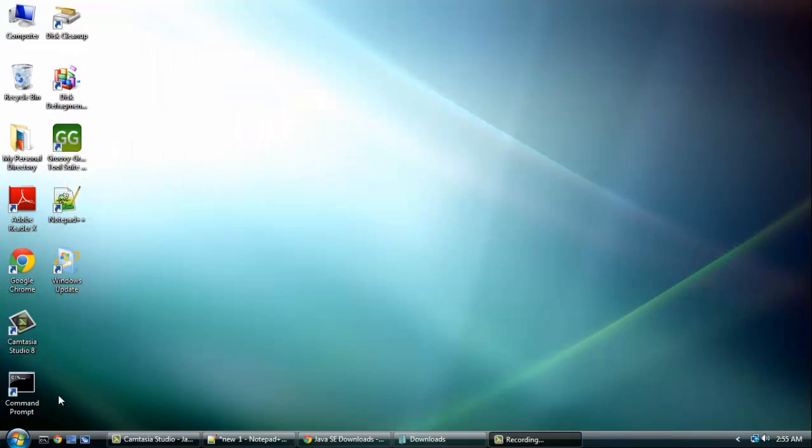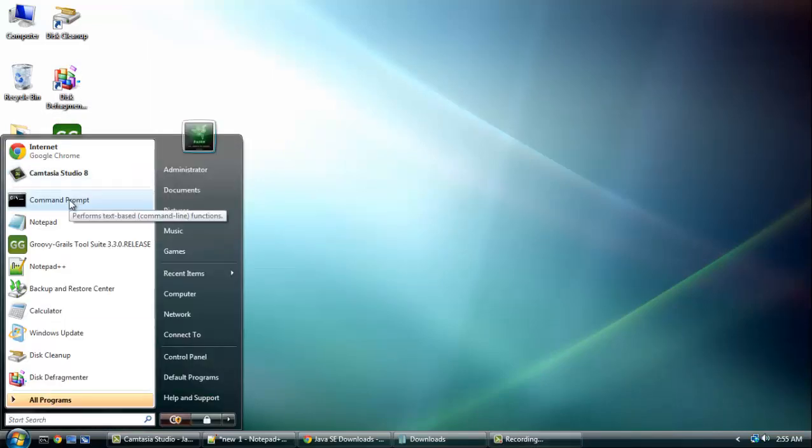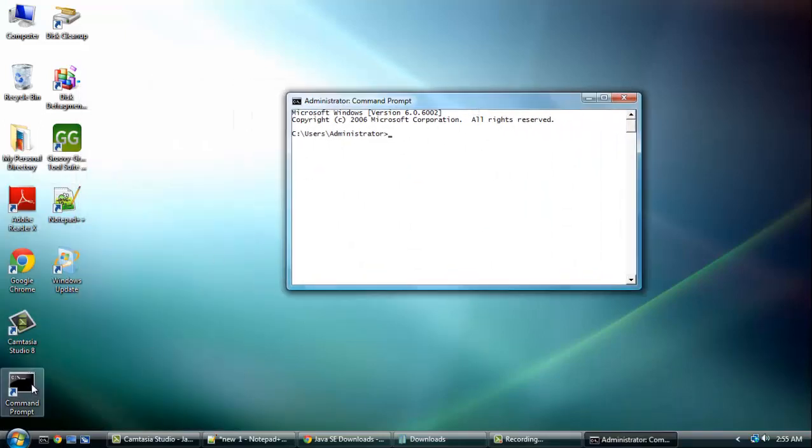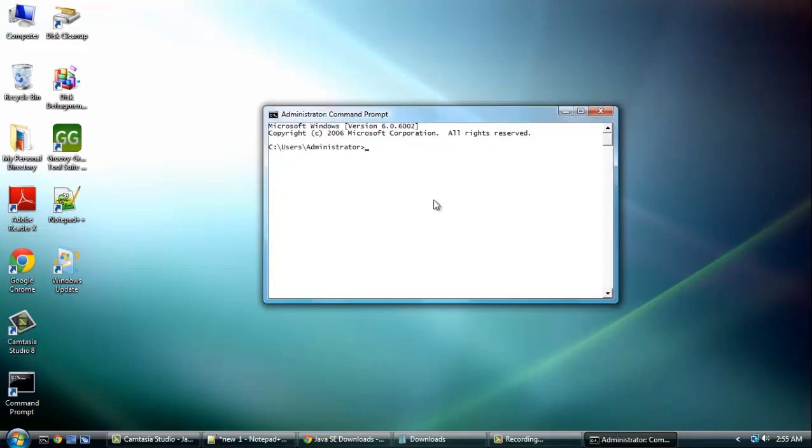And what we're going to do next is go back to our command prompt. So you can click this, which is your start menu, and hit command prompt. By the way, I do know I have a command prompt shortcut on my desktop just for the purposes of reiterating that the start menu is a great place to find your apps. Just want to make sure that everyone's aware.